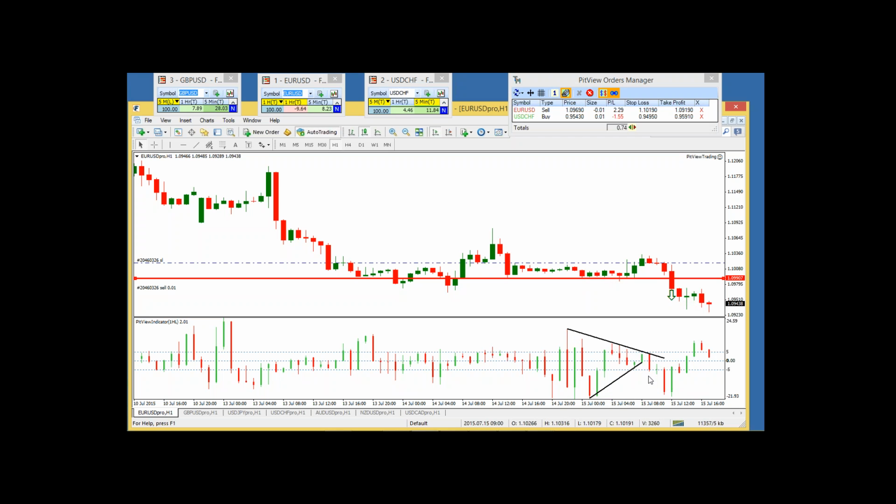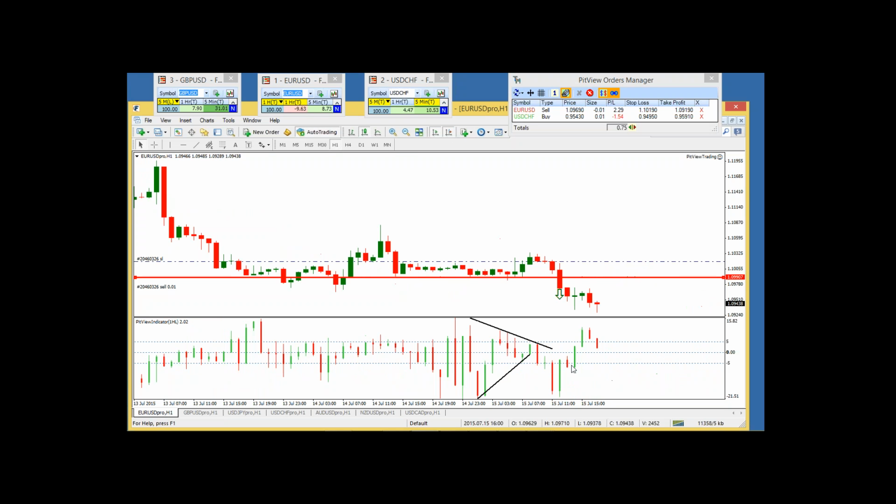The PitView indicator was making almost a pennant formation over the course of this consolidation right up and through here. And the time that it actually broke out of this consolidation, which was on this big red candle right in here, let me just bring this over to the side. You see that's when this thing really made a huge break into a big sell imbalance right in through here. And that's where we've stood ever since.